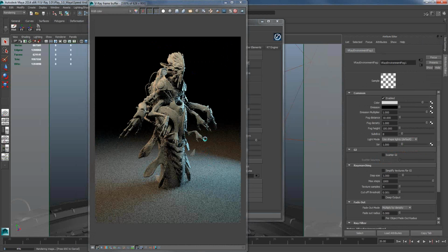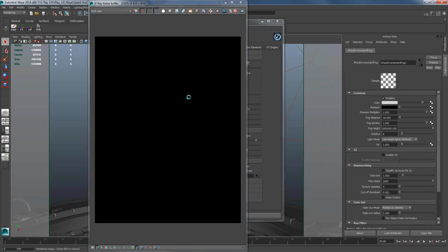And now, as you can see, something is wrong, and my fog doesn't go up all the way to the floor, or I mean, it reaches up to a certain level. So what I want to do is increase the fog height. I'm going to go all the way and quickly initiate the render once more.